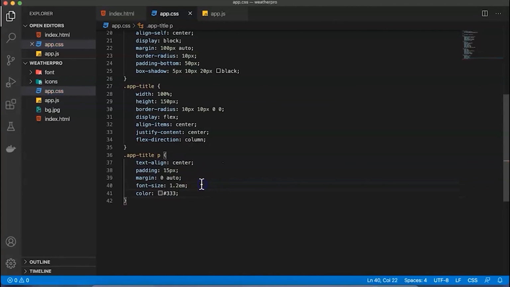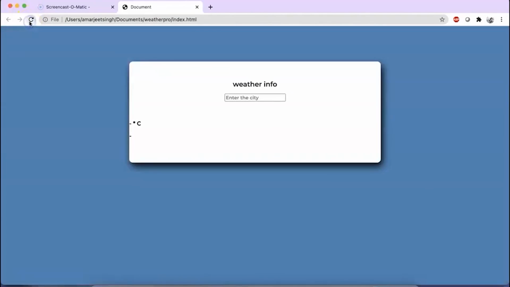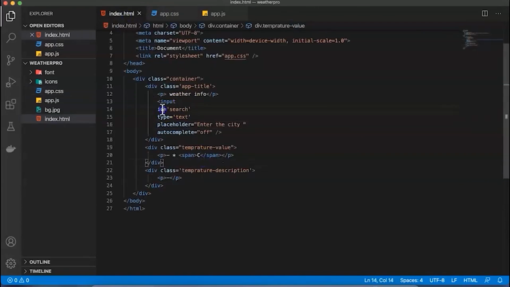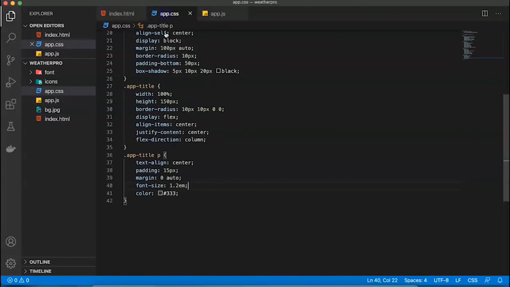Okay, now here, okay, so some changes in the paragraph. Going forward for the search, because if you remember we have in the index.html file an id equal to search. So here in my app.css I have to use hash search. Okay, so these search conditions I want to use.